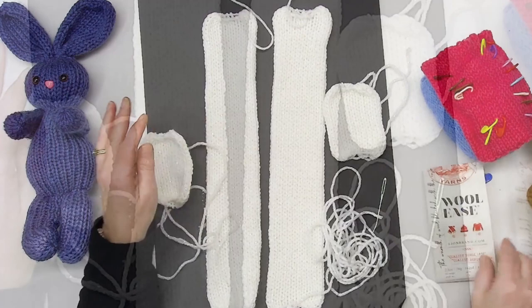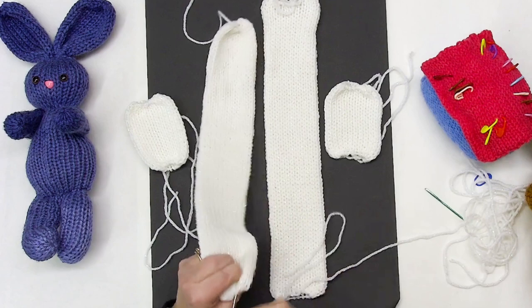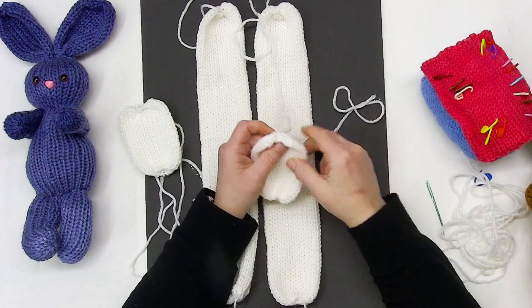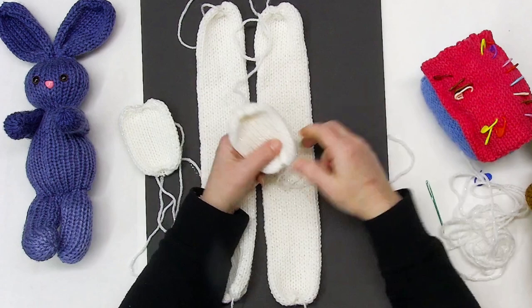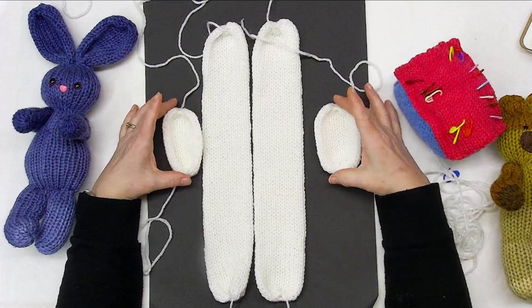I used 55 grams. What you want to do is make sure that you have cinched all the ends. These are just basic tubes done on the 22-pin knitting machine using the long tail back-and-forth cast on, picking up your stitches at the end. The long tubes are 80 rows top to bottom; the arms are 20 rows top to bottom. That's all the knitting you need — it took me about eight minutes to get all my pieces made.